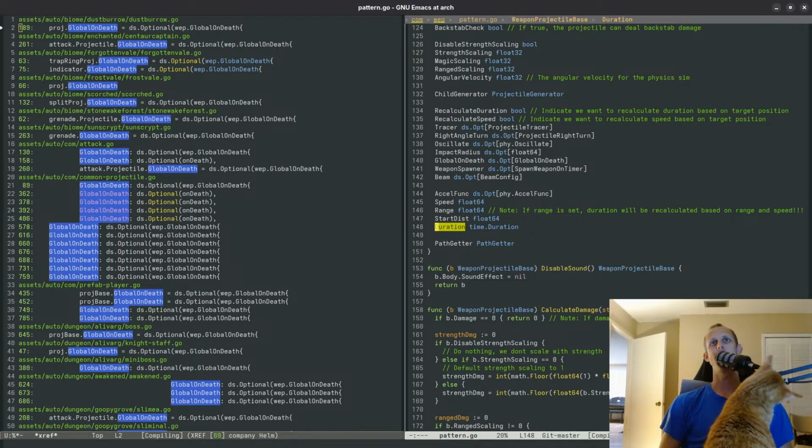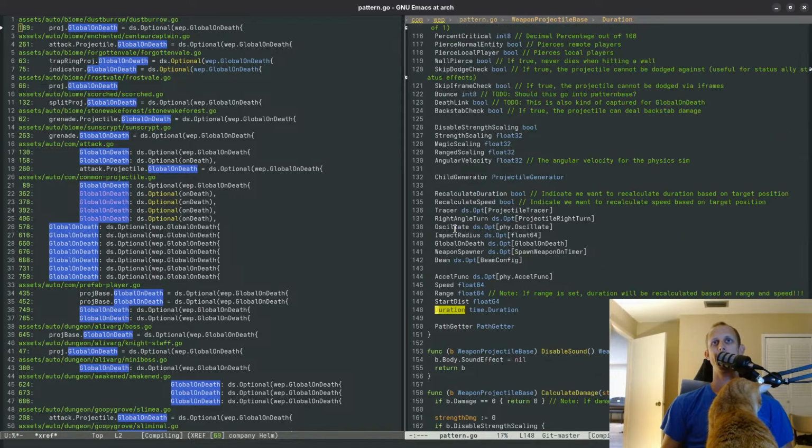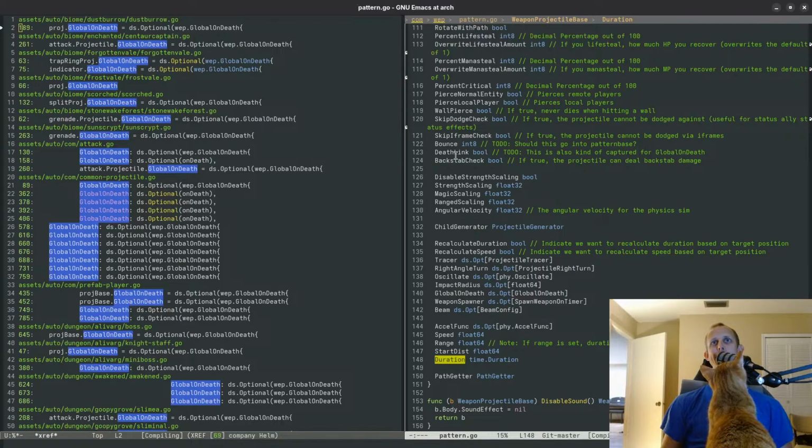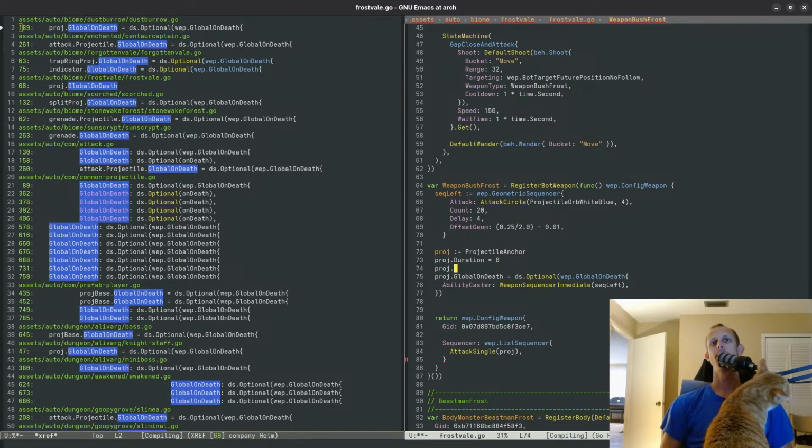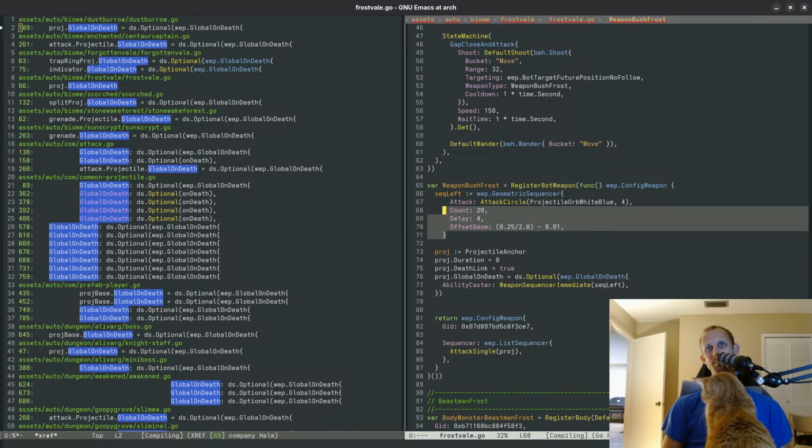So it dies immediately. We'll add a death link, which I think is what I need to do. Okay. I don't know if this is going to work, but.